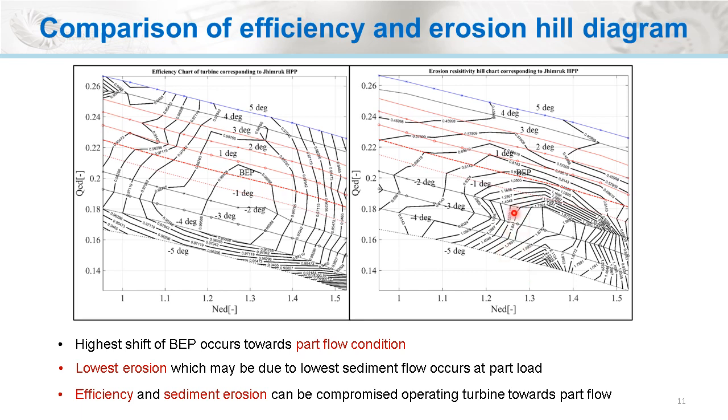Here, the envelope below highly part load represents the least sediment affecting region, but the deviation in erosion rate is less than 8% from -5 degrees to the best efficiency point. This gives a clear idea that the operating points should be shifted more from the best efficiency point towards part load to minimize the erosion effects. This also coincides with the fact that efficiency is also shifted more towards part flow, with the least deviation from the best efficiency point.